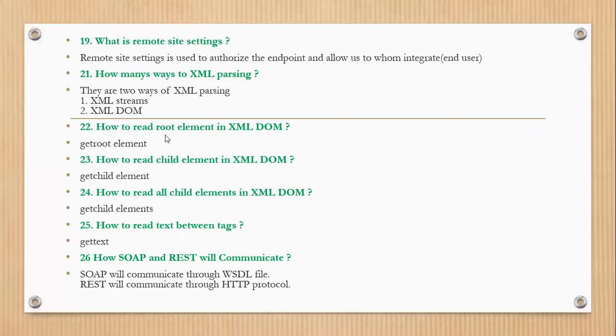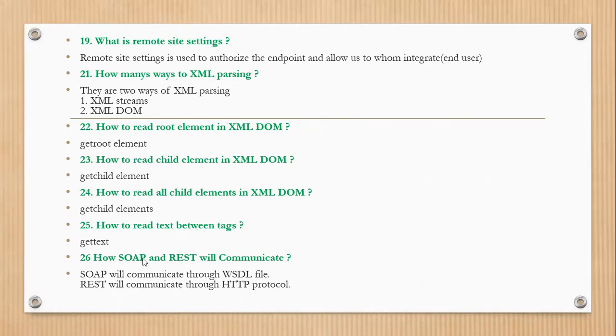Next question: how to read the root element in the XML DOM? getRootElement. Next question: how to read a child element in the XML DOM? getChildElement. Next question: how to read all child elements in the XML DOM? getChildElements. Next question: how to read the text between the tags? getText.